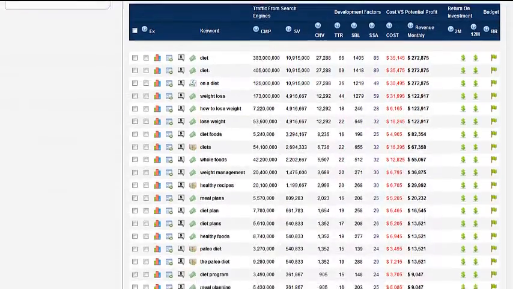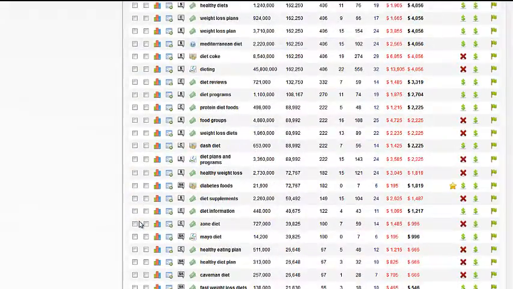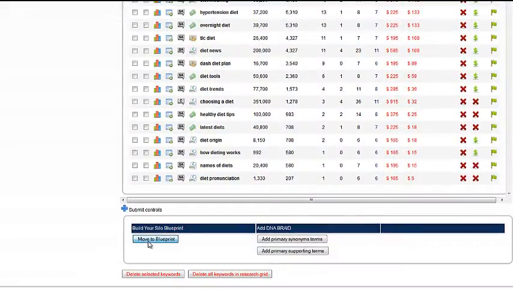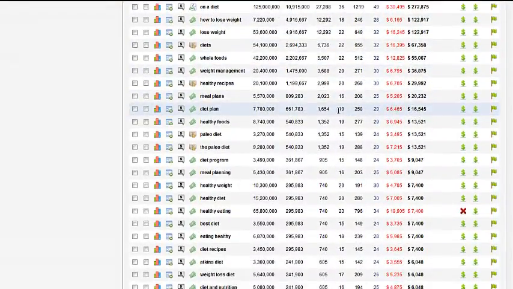So I've got my diet project selected up there in red at the top so that I know that these keywords that I'm checking on here are going to be added immediately under the top level of my site. So I'm just looking down the list and finding a few things that are good for the diet market, and I move those to Blueprint, and you can see now that they appeared over there on the left. Yep. That's the website silo architecture blueprint on the left. Exactly. That's it. We're building, the starting to building. Wow.